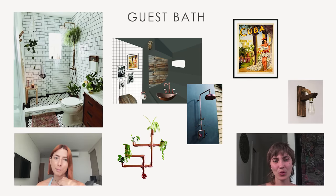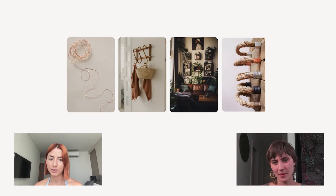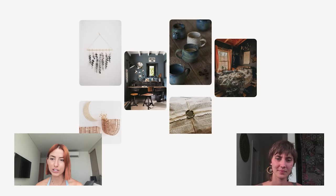Those are all of our rooms. There are some rough mood boards showing what we were first looking at when we started — it might be interesting for you guys to see. The next step is actually ordering some of these finishing touches, which is what we're in the process of doing right now. Thank you so much Caroline — let's go shopping! Let's do this — we'll speak soon.